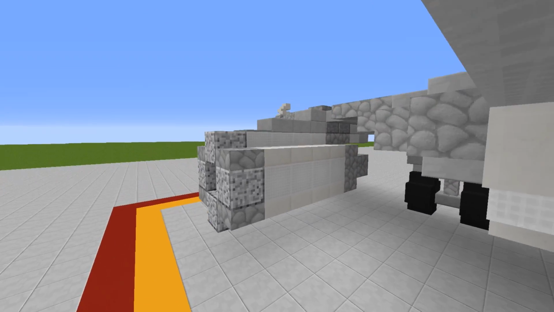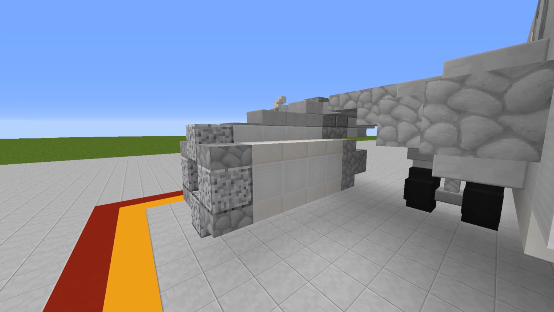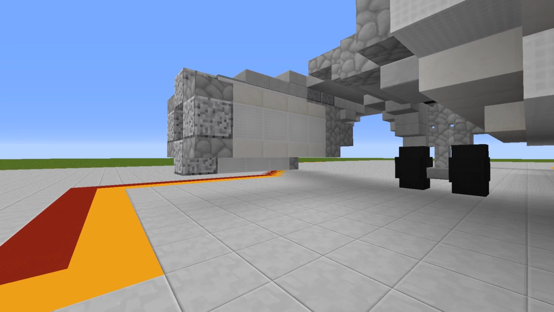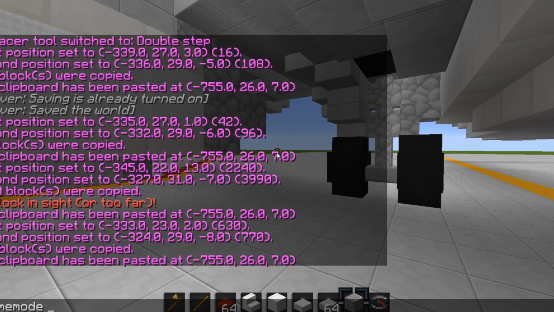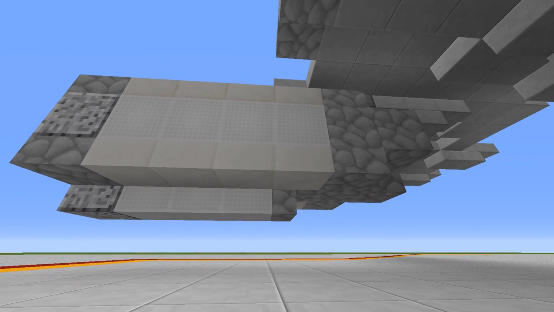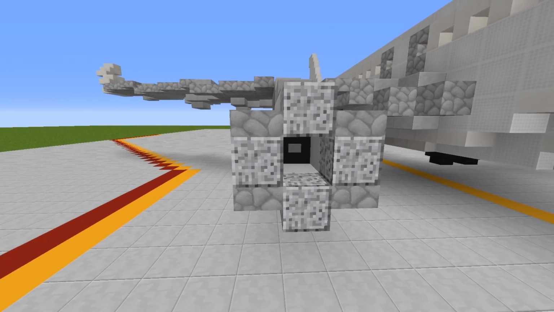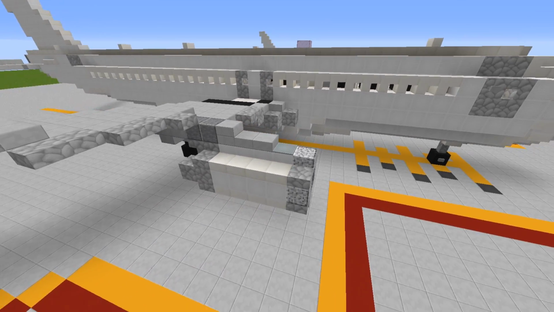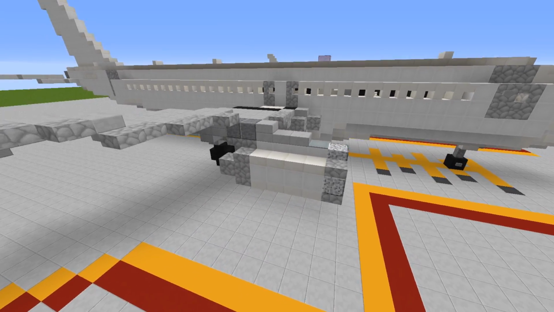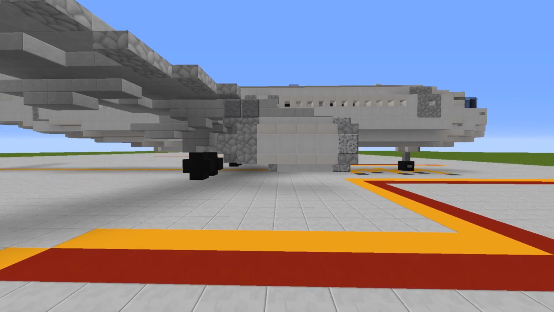So here's what it looks like from this angle right there, so you can count the blocks. Here's what it looks like on the bottom, and let me actually go to game mode 3. Here's what the underside of it looks like, and this is what the inside of the engine looks like. It's not that much. So here's part of it right there, and this is in comparison with the actual aircraft. And that's pretty much it.